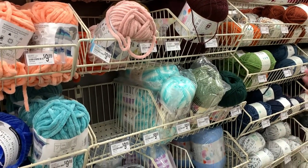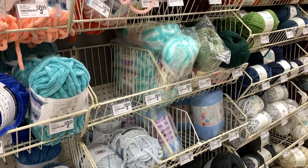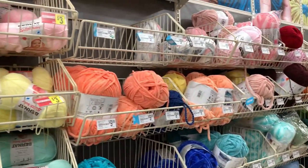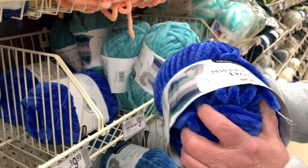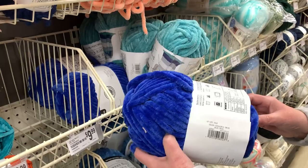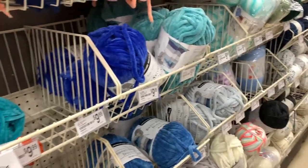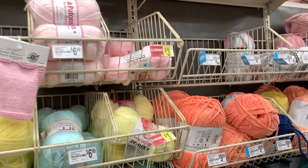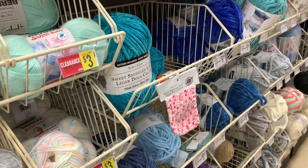I'm seeing two different prices on the Pound of Love — $9.99 for the blue and $11.99 — again I think it's because prices are going up with new shipments. Then we have what is called Sweet and Snuggles — 8.8 ounces, very soft and cushiony, a number seven jumbo yarn, machine wash but lay flat to dry — I don't like that — for $9.99 with several colors. They also have Sweet Snuggles Light, which is a little thinner, also $9.99 with very few colorways.